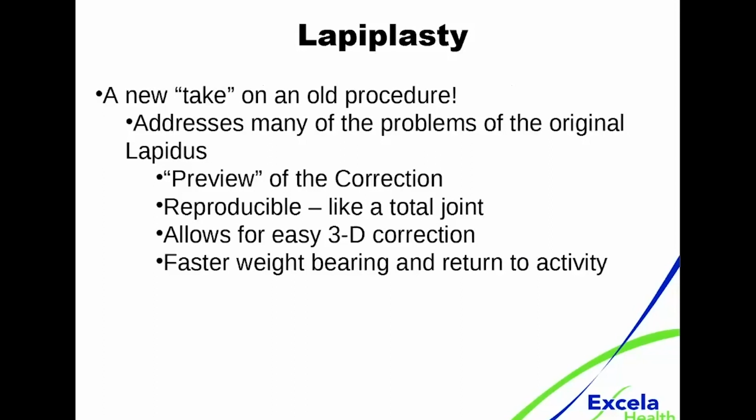This allows us to, again, do a reproducible bone cut. So every time I cut that bone, I know what I'm getting before I do it. I know if I cut it the same way, I'm going to get that result I want. It also allows me to do a 3D correction, which is, in my opinion, what was really lacking versus what we used to do. I did a lot of Lapidus surgery when I started, did a lot through my training, and that third dimension, getting that rotational deformity back where it belongs, was always difficult. And I think Lapiplasty allows me to do that in a way that other systems did not, other hardware did not.